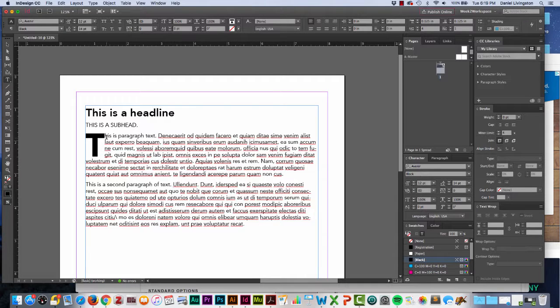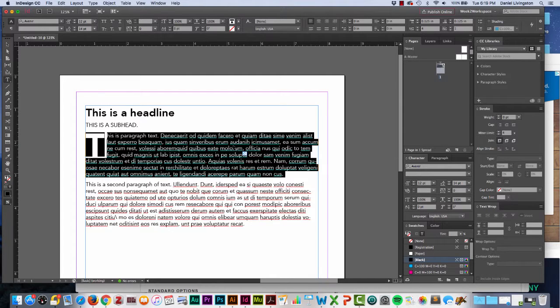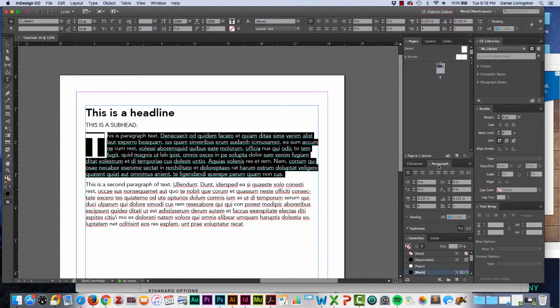So this is where you start to combine character and paragraph panel. So for example, this is pretty tight, so I might put my cursor right there and then come over here in the character panel and adjust the kerning just to give it a little room to breathe. But that's a little, we'll get there. I just kind of wanted you to start to integrate these things. So back to the paragraph panel.